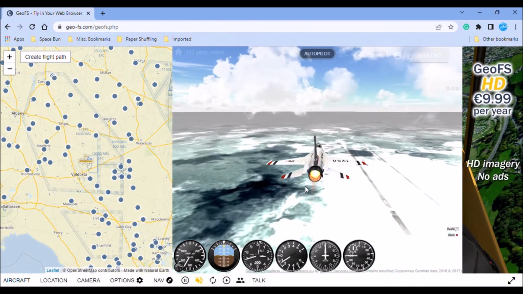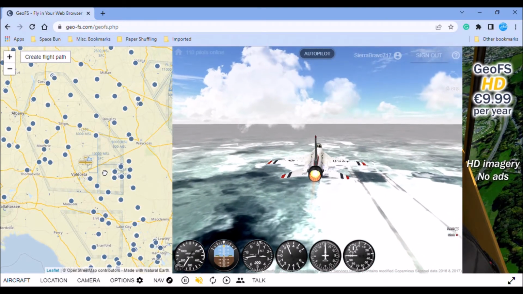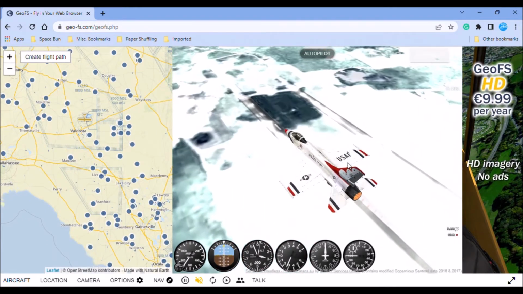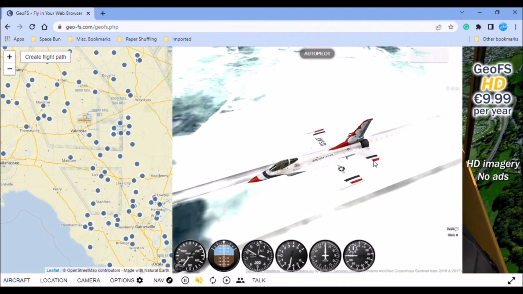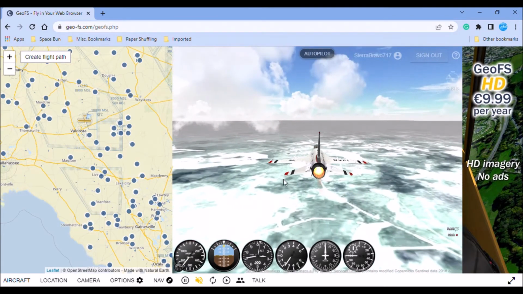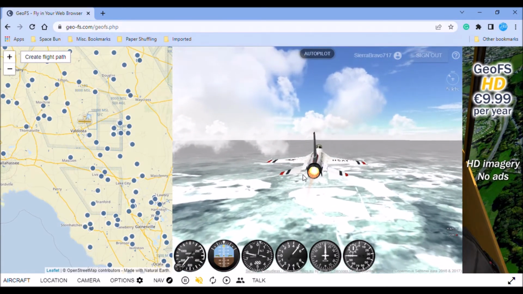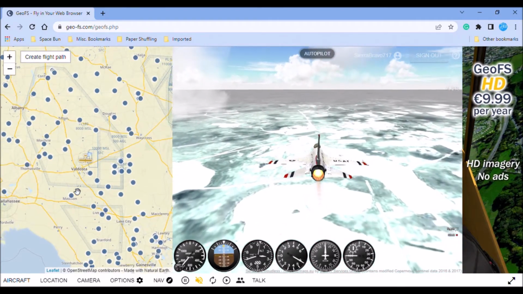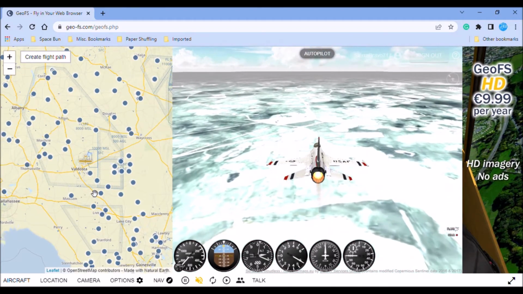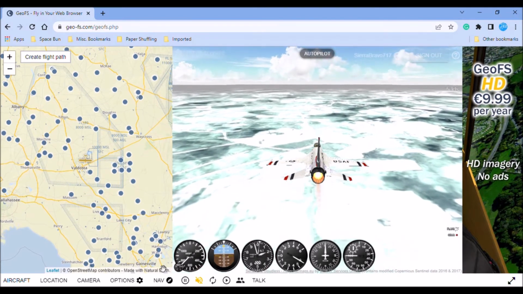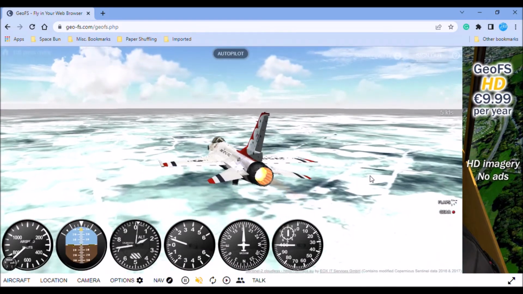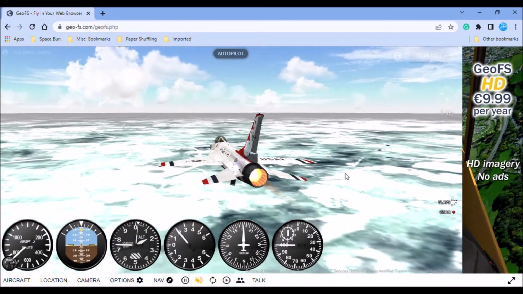Basically, you can see from this map that I am currently in the airspace above Georgia right now. In fact, I'm flying over Moody Air Force Base. But once I get far enough south to about here, where the Florida Georgia line is, that seems to be where the winter settings stop.